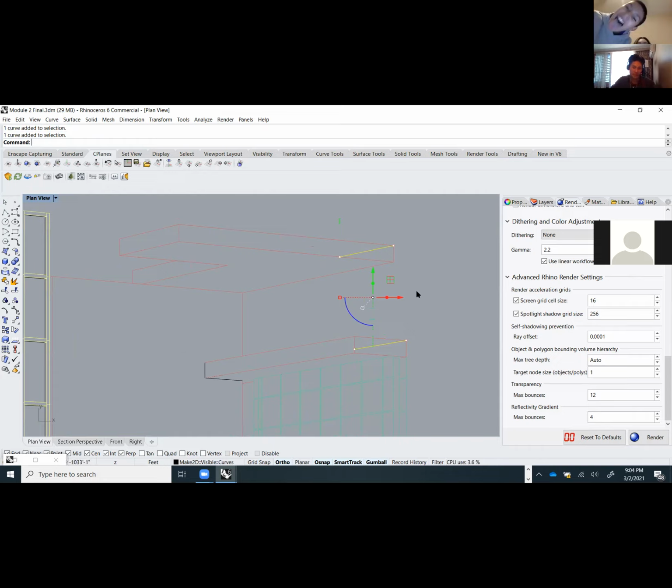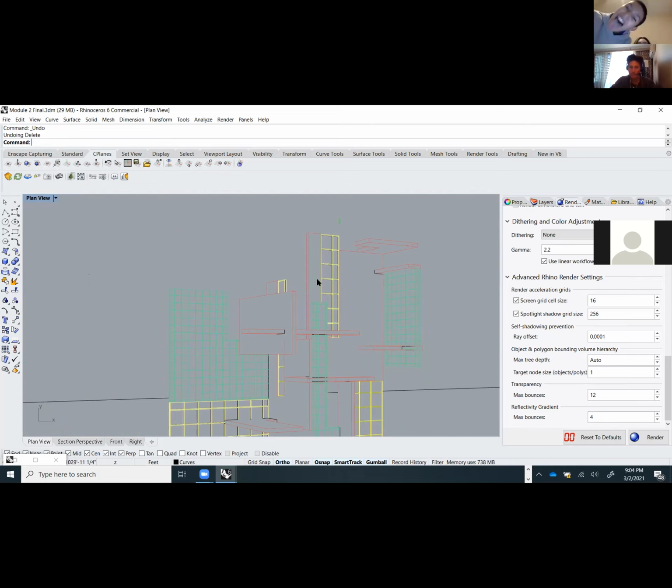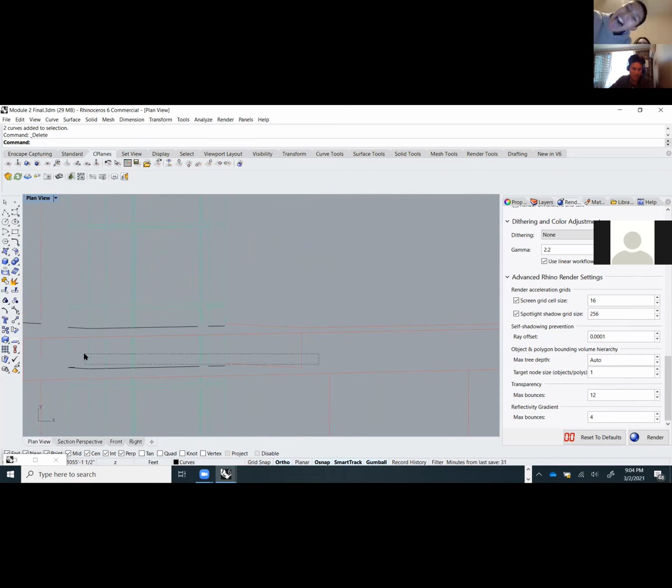So you can delete those if you want. I would like to delete those, but it's okay if you don't, because we're just going to put a black fill over the poché, so it's going to be hidden regardless. If you want to take the time to clean it up, best practice is yes, always take the time to clean up your drawings. But if you're in a pinch, you can fake it till you make it.